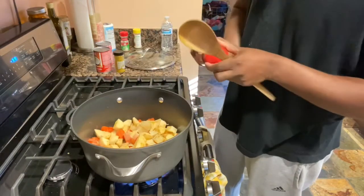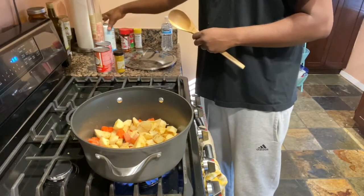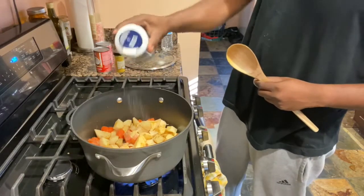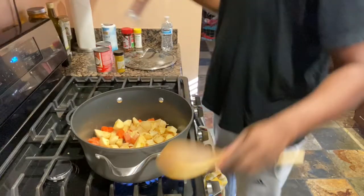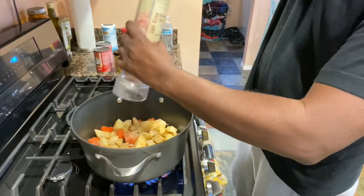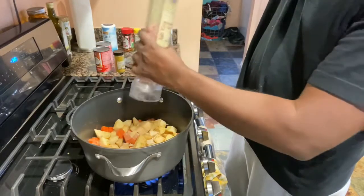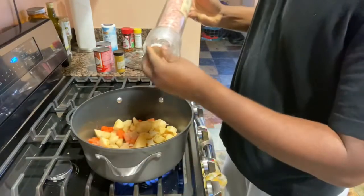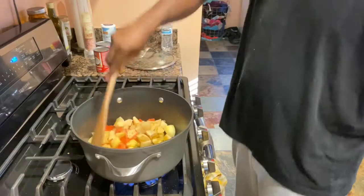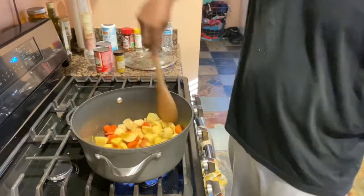So for me, it's no measuring involved. It's just a pinch of this and a pinch of that, because you're going to be adding seasoning throughout this dish. So this is just the start of it. You want to lay it on there. You want to put all the heavy stuff first. What I mean by heavy stuff is what is harder to cook; you want to put those in first. So you want to give this a nice stir. Let it get a nice little cook on it.